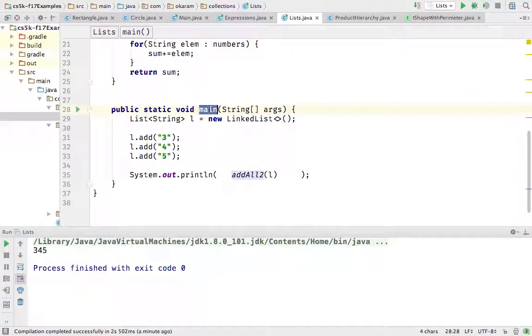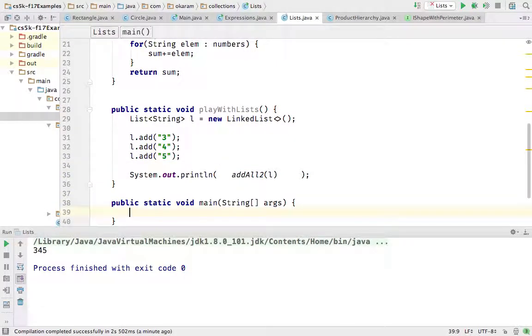Let me change this. So a map in Java is not like a math map? It is sorta, kinda. What's a mapping in math? It's just this one goes to that one and this one goes to that one. Right, so if you think about it, an array is a mapping.